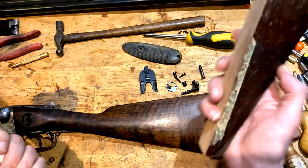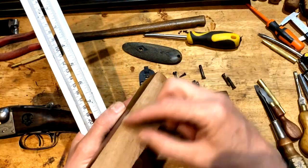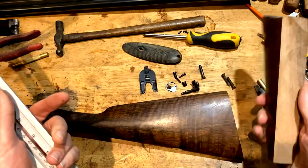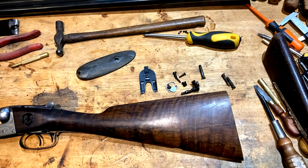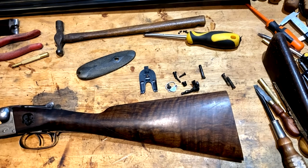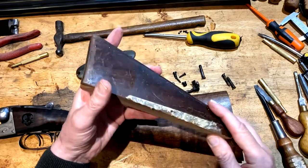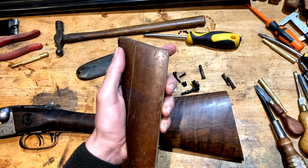So I will cut the billet to be 14 3/4 nominal. So it will be a bit over to start with, and I'll sand it down. I'm probably going to use a circular saw with that. I've got freehand Makita circular saws. I only use Makita because I've just used them for a long time.